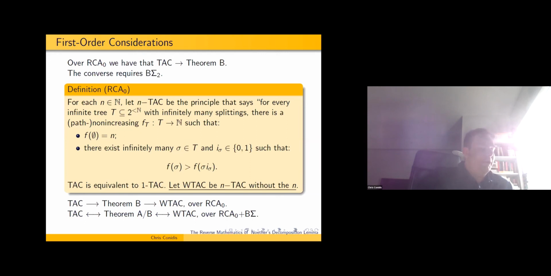The proofs are a little bit more non-uniform for theorem A. It's one of these situations where you try a strategy, and if your strategy fails, you end up getting an anti-chain some other way, and you can use the anti-chain to do something. So you try a certain strategy, and if that strategy fails, there is a computable anti-chain within your tree for various reasons. So there is an extra non-uniformity when you're dealing with theorem A.